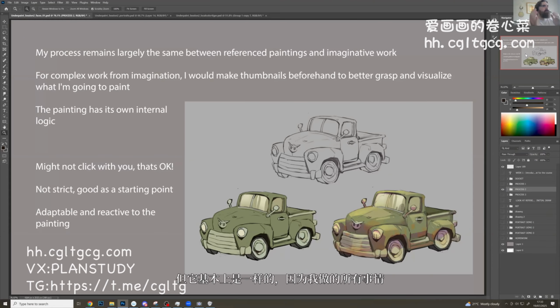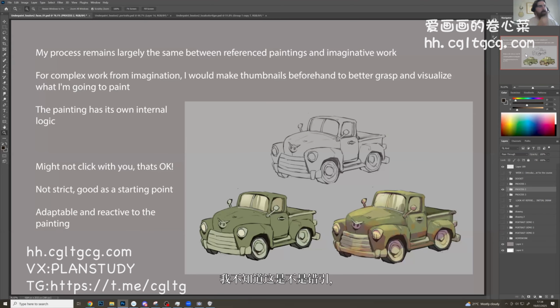It's largely the same thing, because all I'm doing is stacking decisions on top of each other. It gives me the confidence that I can have a go at painting anything, right? And I think a lot of times when we don't have a process, we're kind of floundering a little bit. So the painting has its own internal logic. What I mean by internal logic, I think my man Nicholas Uribe said this once, the painting is a painting.